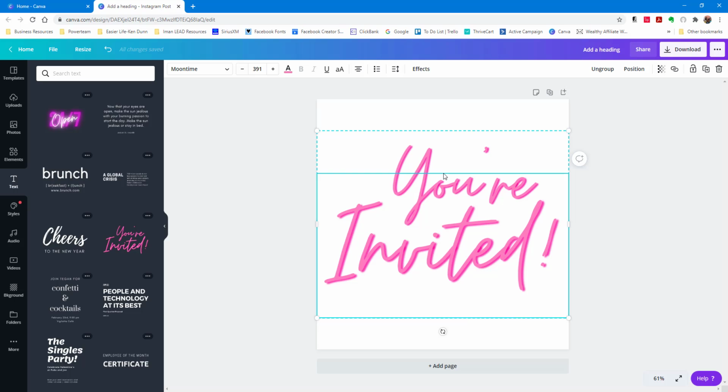So I'm not going to sit here and try to be creative and create something, because I don't have anything in mind to create, but I like this, and it's a really good example of what you could use with the transparent background and then superimpose onto another design that you've done.